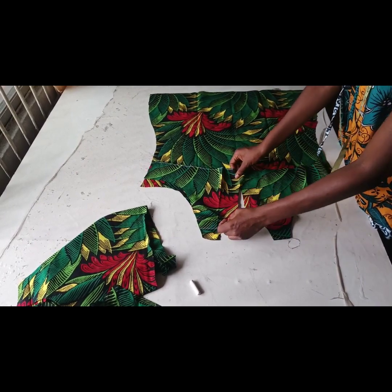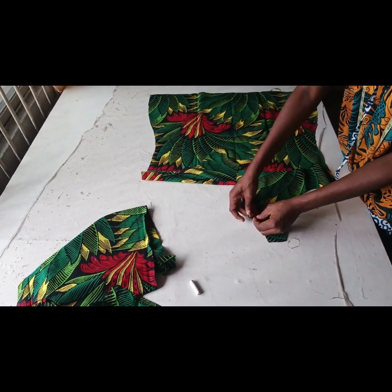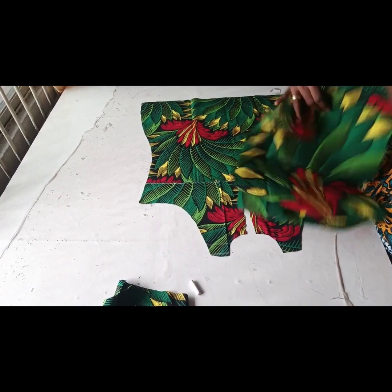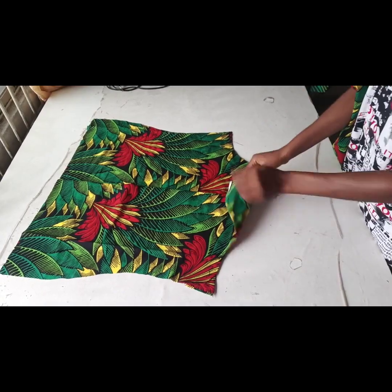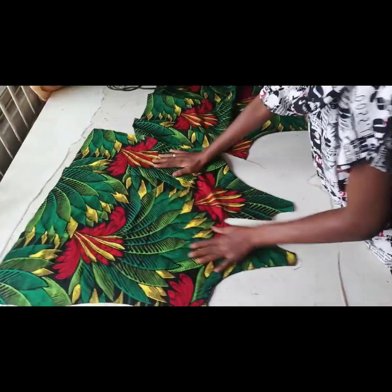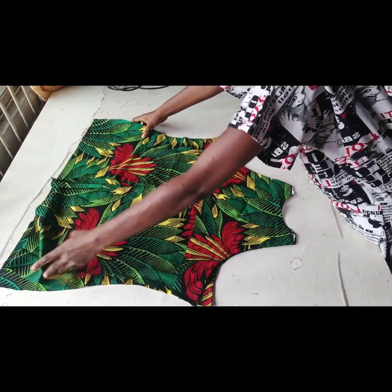With the facing and fabric, this is what you have. You sew all of them together, give it a good press, and I'm very sure you love the outcome. Front and back piece with the facing, this is what it looks like. I'm sure you can see how very neat it is.